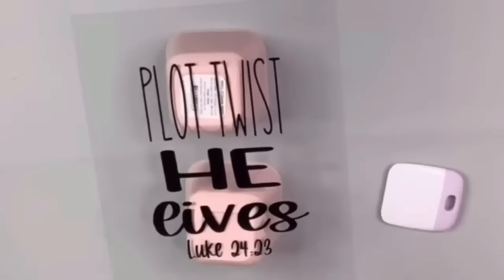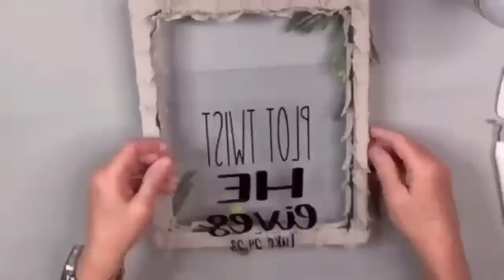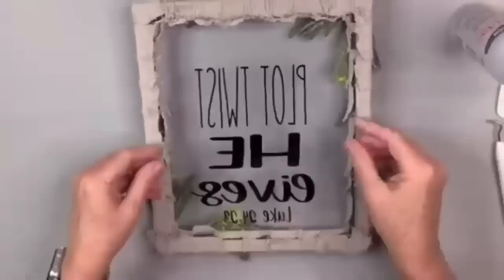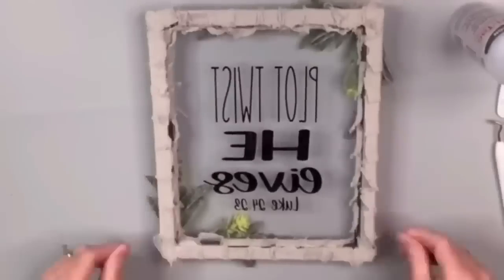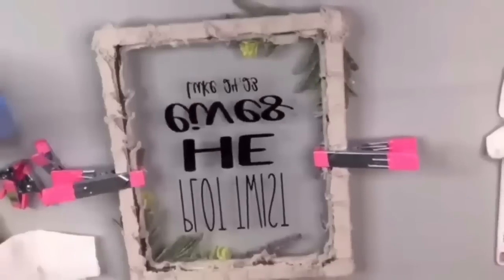I absolutely love it. And so now I'm just going to put it face down inside the frame, and then I'm going to add some of that glue again to the corners and the middles and push it in. And then I'm going to take some little clamps I have from the Dollar Tree and put them on each of the four sides to hold it in place. I love this picture so much. It might be my favorite from this video. You'll definitely have to tell me what you think.